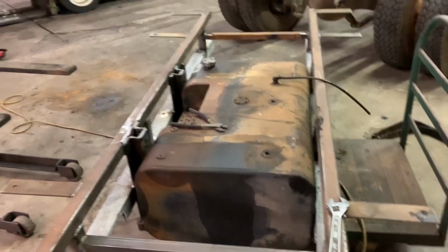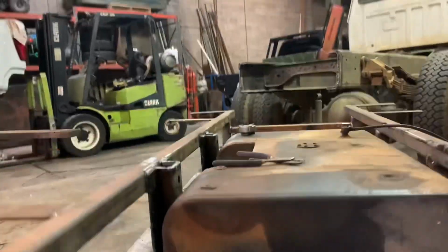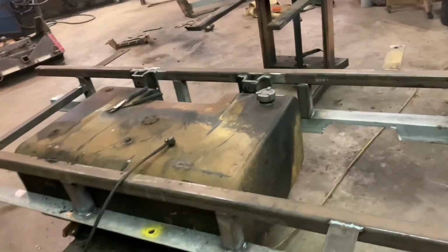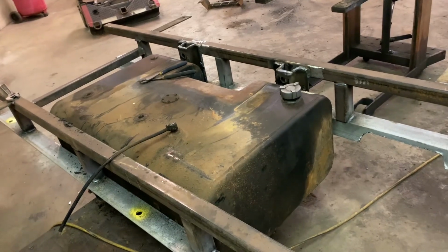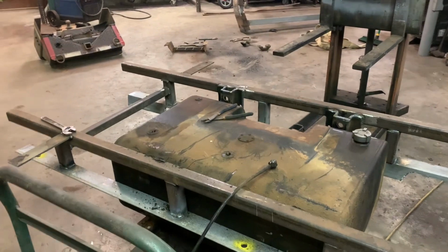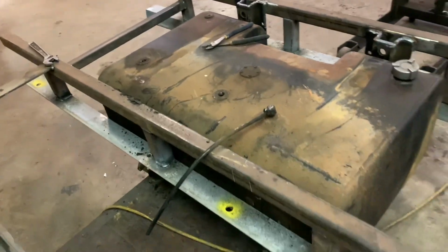At some point, I'm gonna either tie this filler neck right here to that filler neck. If I don't have the clearance, because it's pretty high, then I'll just come around the side and pop a hole in the side of the tank with a hole saw or something, and then use that top filler as an access point to hold the backer nut or whatever on the tank fitting that I'll put on it. And then slap the sending unit in. The other tank has a sending unit, this one does not. Got two holes, a supply and a return line on top of the tank, and of course a vent line.